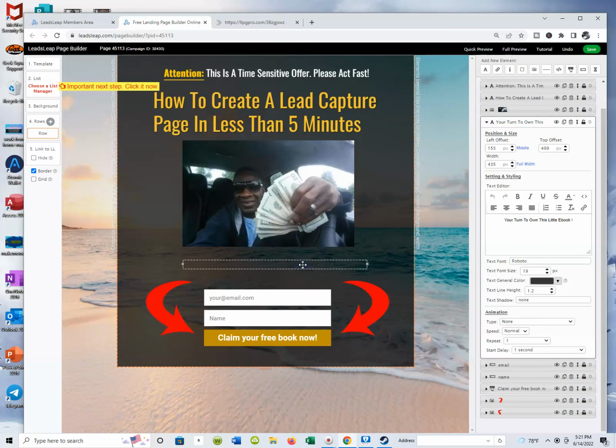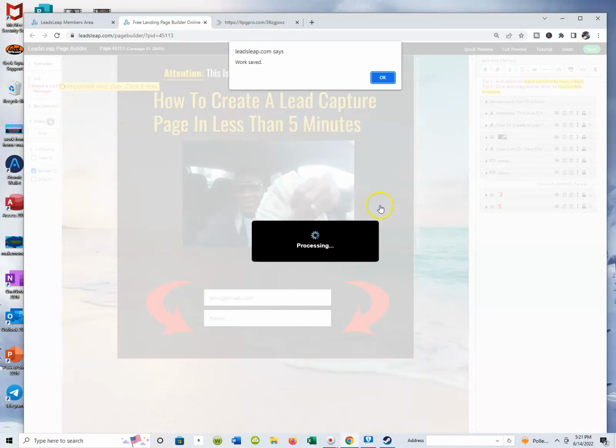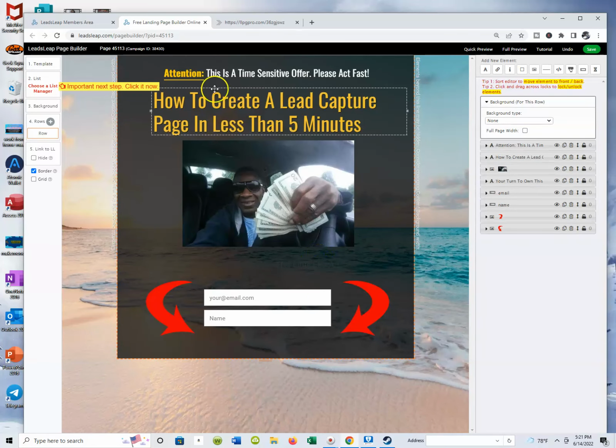Now, I also want to get rid of this because there are separate little fields in there, right? So I'm going to click that, and that little box right there should be, I just saw it a few minutes ago. Where is it? Okay, I think this is it right here. No, let's get rid of the free ebook one first. We'll go there, right? You can see it corresponding over there. Claim your free ebook. Boom. Get rid of that. Save, right? Okay. Now, guys, we have just created our very own lead capture page, right?